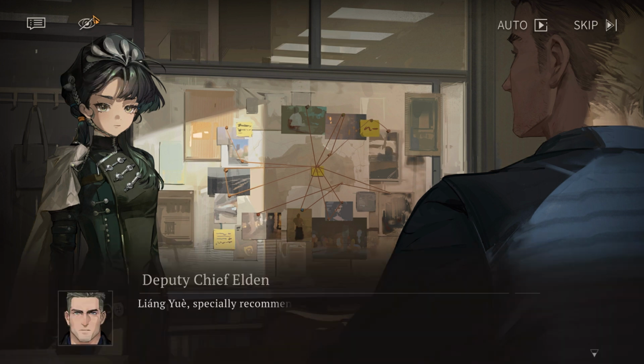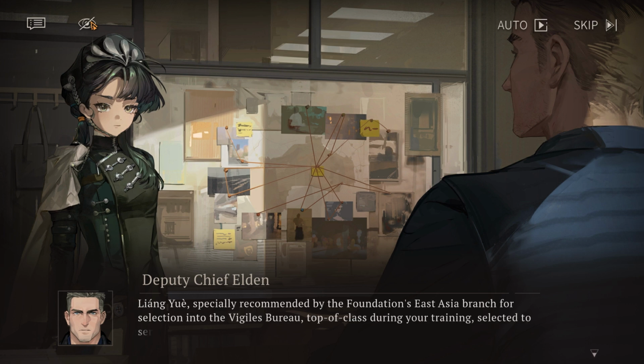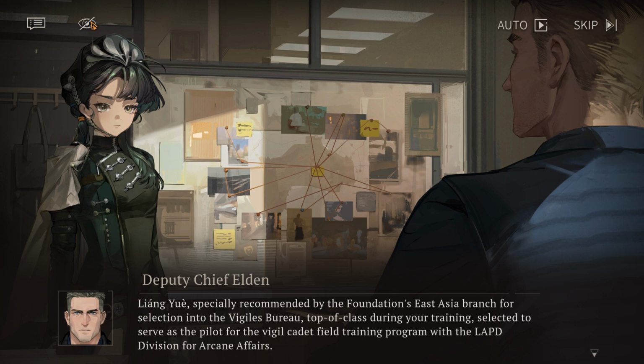"Liang Yue. Specially recommended by the Foundation's East Asia branch for selection into the Vigil's Bureau. Top of class during your training. Selected to serve as the pilot for the Vigil Cadet Field Training Program with the LAPD Division for Arcane Affairs."